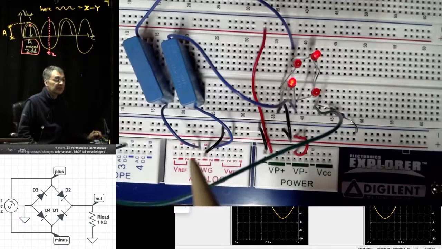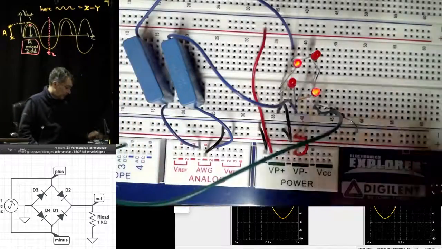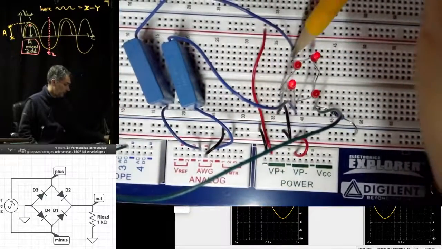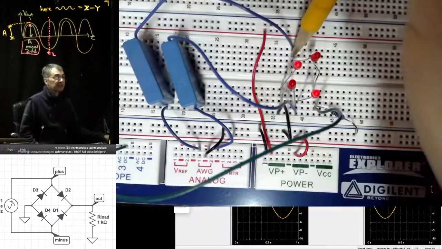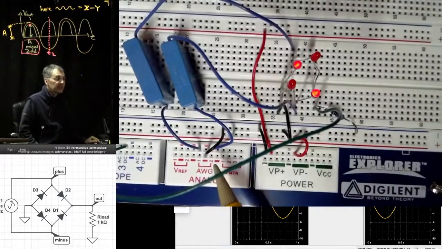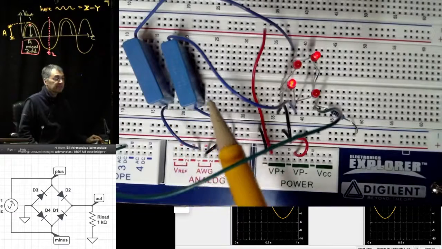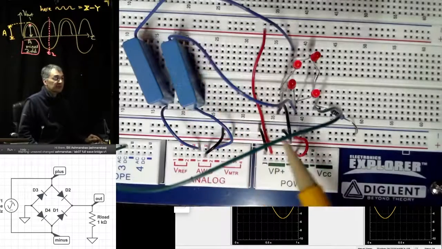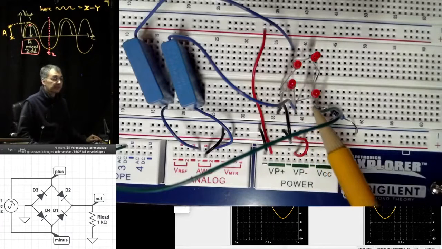So I have AWG output 1 going to one end of a big 10 microfarad capacitor, and then the other end of that capacitor is coming up to the point where diodes 3 and 2 would meet. So I call that plus on the CircuitLab circuit. And then channel 2 of the AWG goes to this big 10 microfarad capacitor, and the other end of that capacitor goes down to the point where diodes 1 and 4 meet on the CircuitLab circuit diagram.